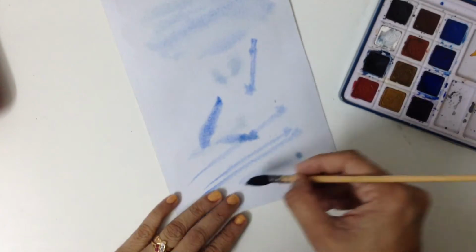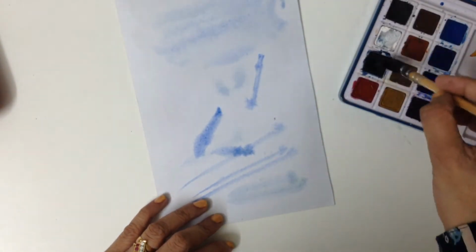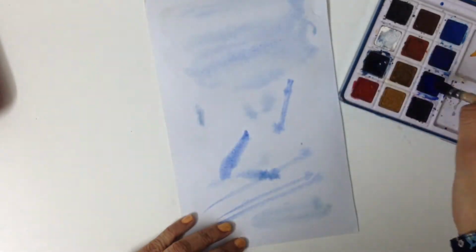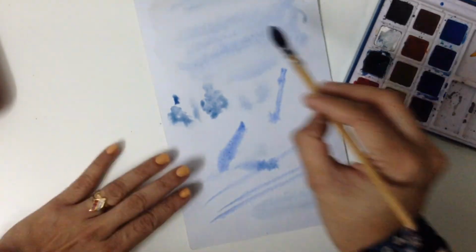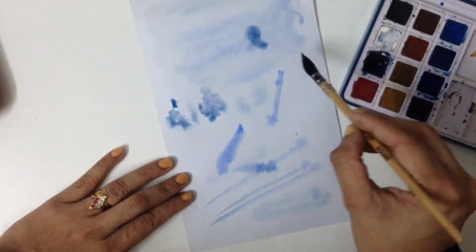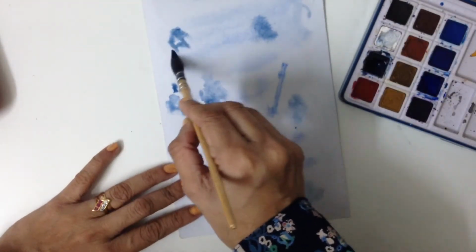So I'll just show some demo of what I've been using and some techniques which you can use. A mop brush is a large round brush. They are usually in the shape of a mop, so that's why it's called mop brush, and they retain a lot of water. Different strokes you can do, thin stroke. Usually these brushes are good on wet techniques.